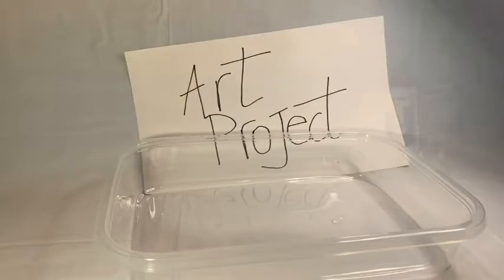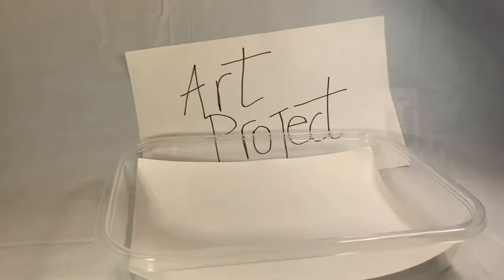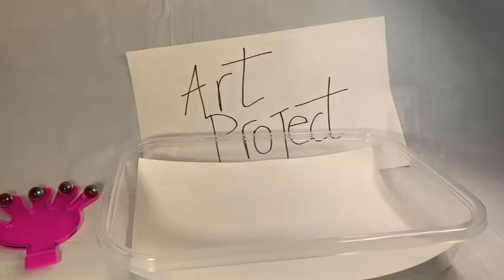For today's project you need to have this kind of tray — it's a small bin, more like a tray you might have in your kitchen. Then we need a white sheet of paper. Sometimes your parents have it in the printer. Or if you don't have a white sheet of paper, you can use any other color. And then you need four marbles — if you don't have four, you can use three or two, but no less than two.